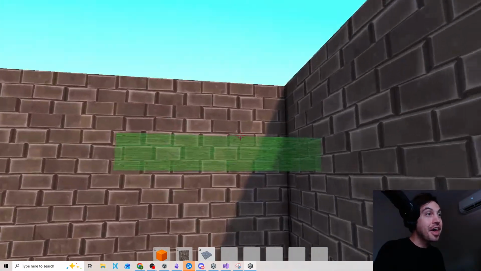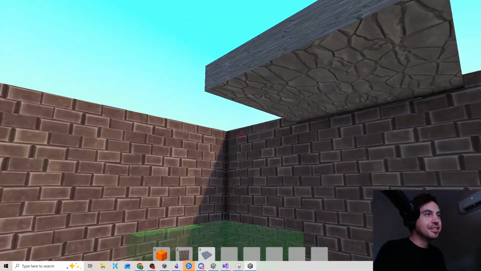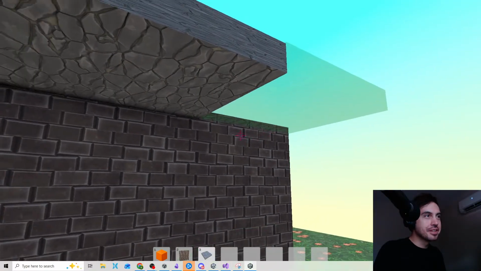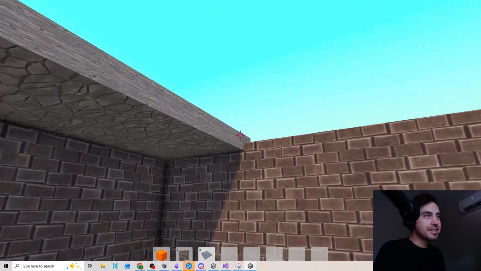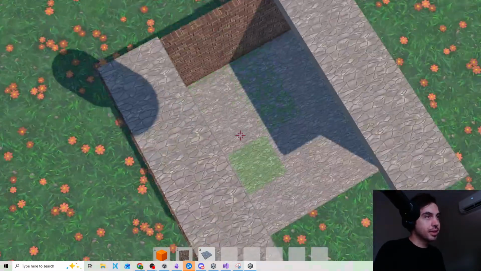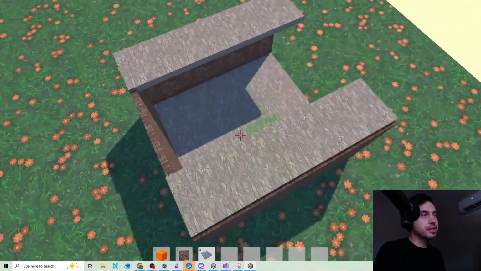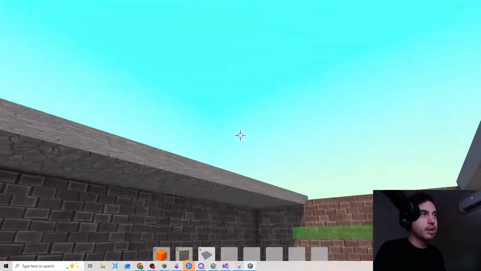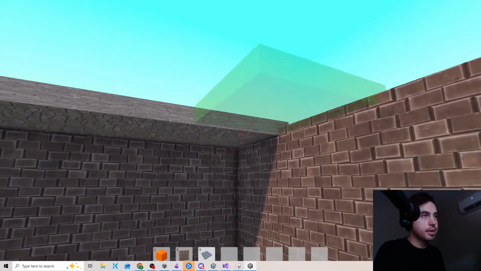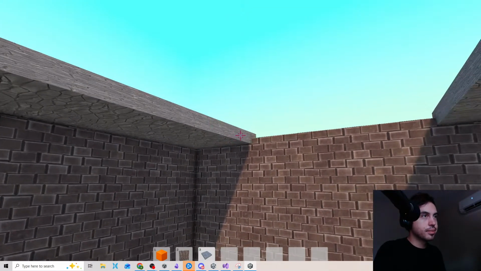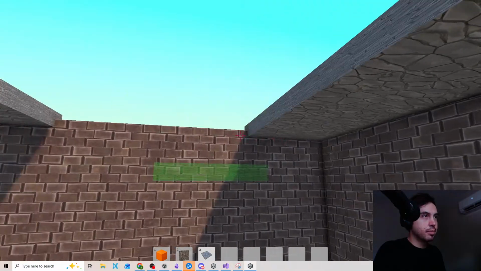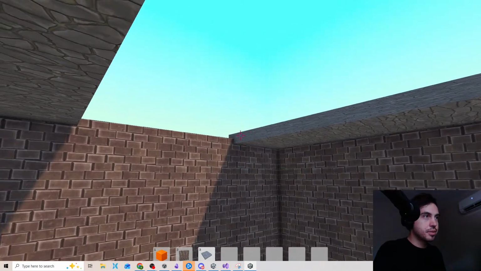What the hell is that? I don't know why it's doing this. Okay, I think it's because I haven't finished this wall yet, right? I haven't finished the logic for that, but it's fine. No, it works for this one.